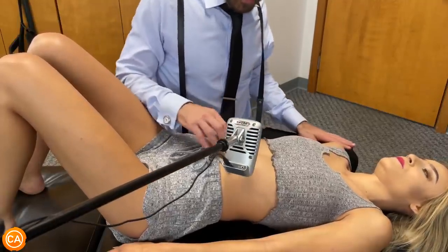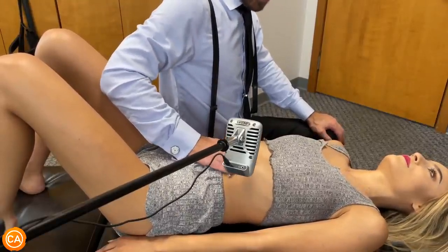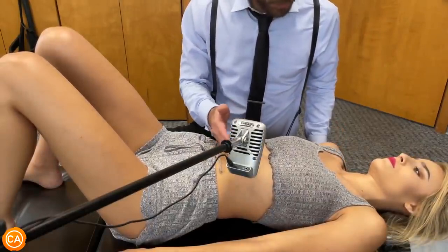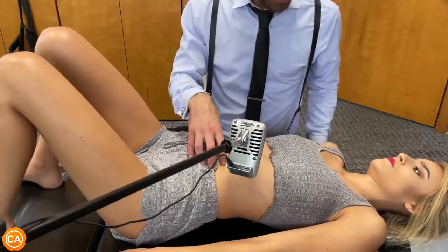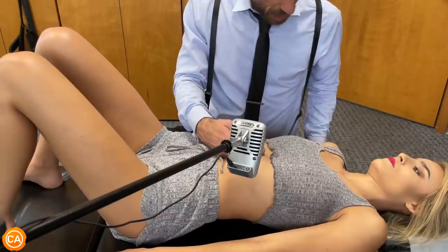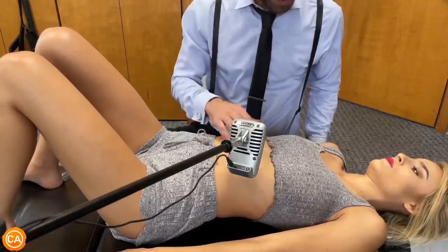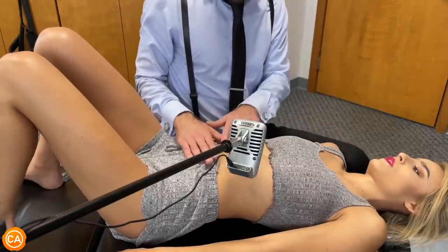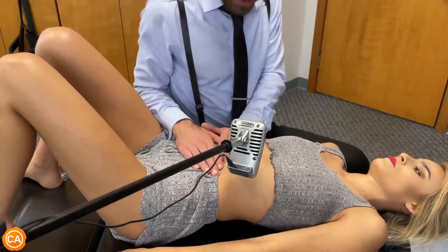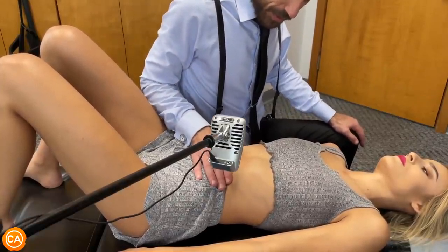Okay, we're going to go around the diaphragm now. Good. Breathe into your belly. Breathe that out. When you use your diaphragm, it's moving up and down. It changes the pressure in your abdominal cavity. It increases gastric motility, helps you digest food better. Also, the diaphragm is attached to something called the central tendon, which comes up your thoracic cavity into your pericardium, and it actually pulls on your heart rate and rhythm. And when you breathe with your diaphragm, you increase the oxygen capacity of your lungs. So you breathe better, your stomach works better, your heart beats more efficiently. This is breakfast right here, passing up through your transverse colon.